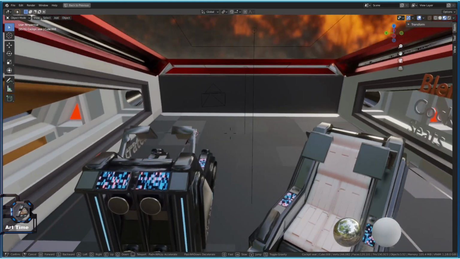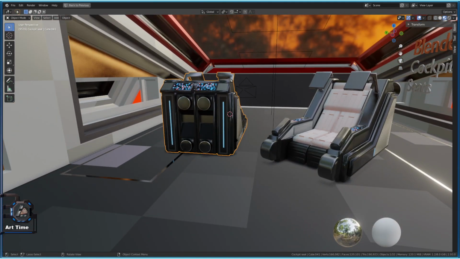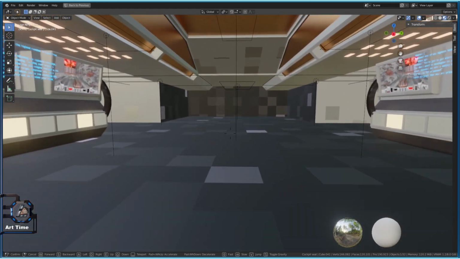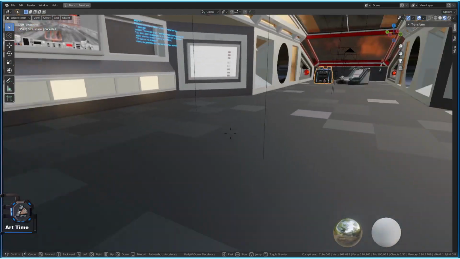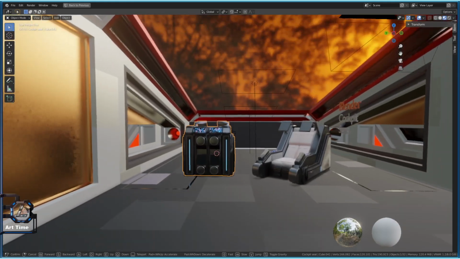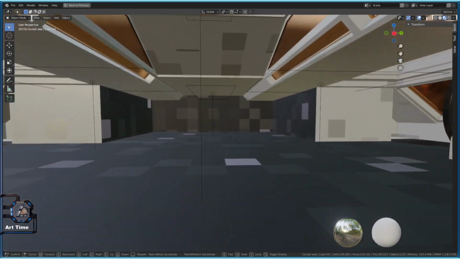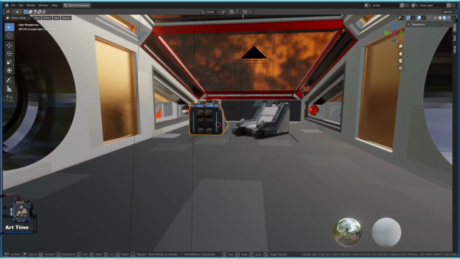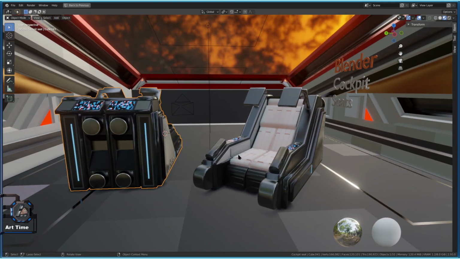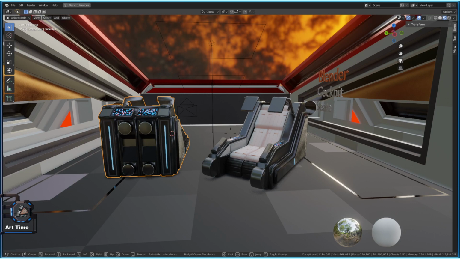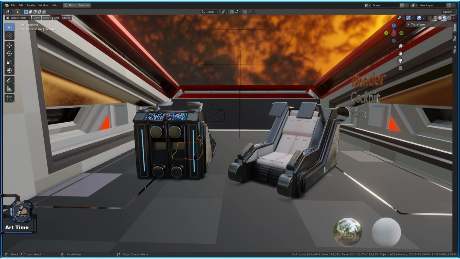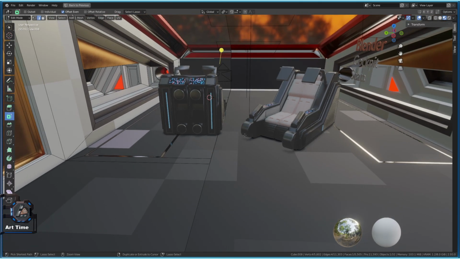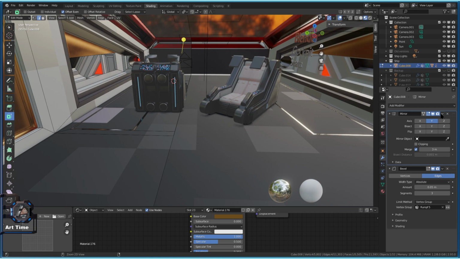And I did this because I thought the ship is basically just too small. The seats are, you know, I use this character here. Let's say the viewport is a character. This is my scale for a guy. He needed to squeeze himself through the seats because the ship was too small. So I really wanted to have it bigger. I still don't know if this causes more problems. It probably does. For example, if you take a look at the ground, if you would apply that, let's just do it quickly.